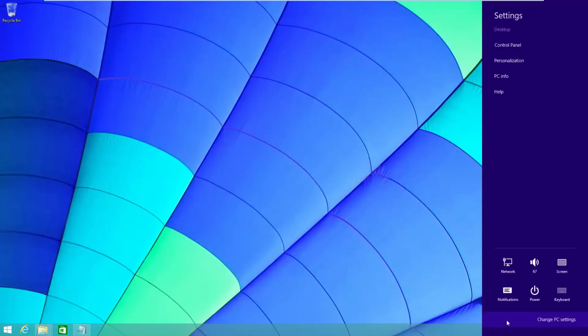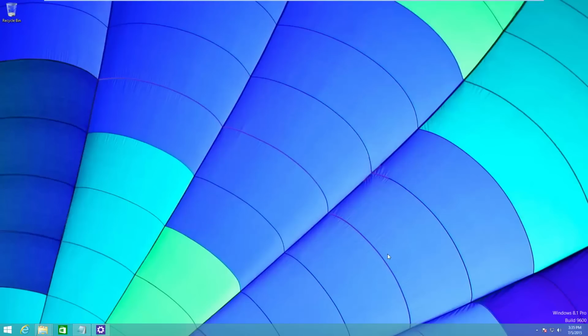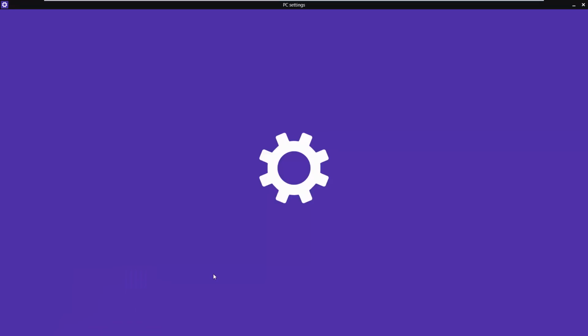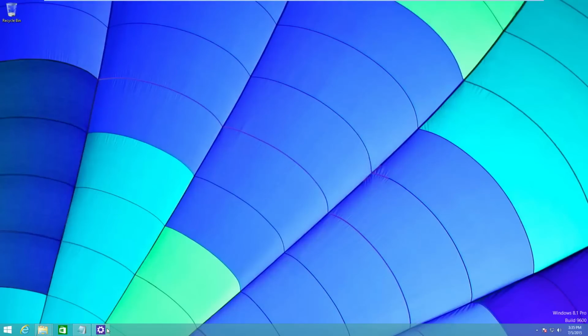After installing, upgrading or updating Windows 8, you may find that you don't have access to the change PC settings found in the charms. Often what happens is the application tries to open and then closes immediately. It does appear in the taskbar but also closes when you click on that as well. So this video is going to show you a quick workaround in order to restore access to it.